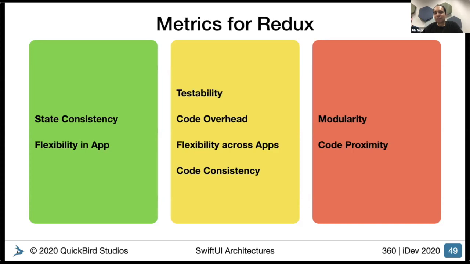if you think from the point of view of the view, you have to move quite a lot and need to know all these components that things are passing through, especially the store, to get an idea of what's happening. So that's why we put this in as a disadvantage. And for modularity, I wouldn't say that there is a huge cohesion in the app, because the store is doing everything. It means the store is a component with huge coupling, basically coupled to everything. So that's why we don't think it has good modularity.